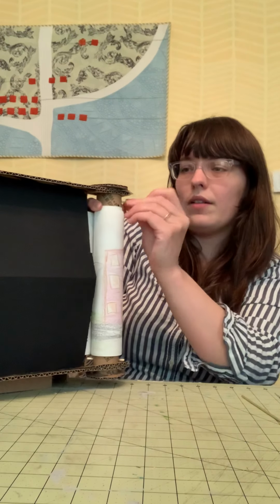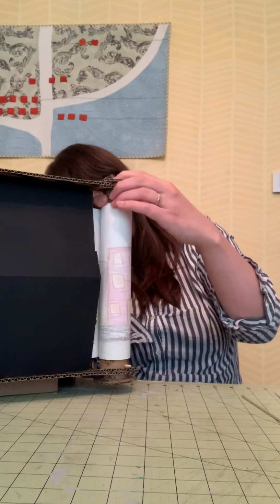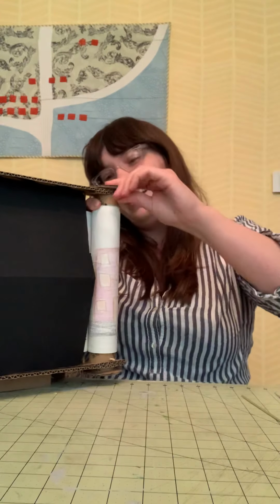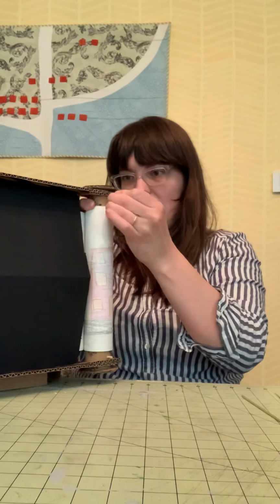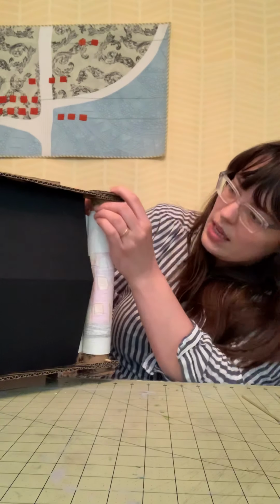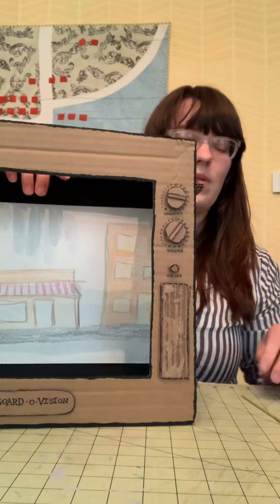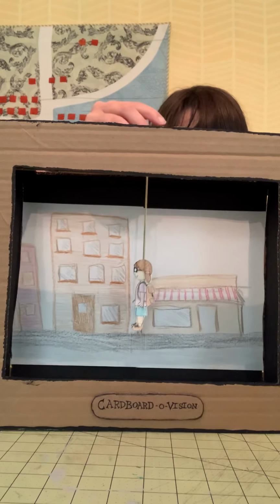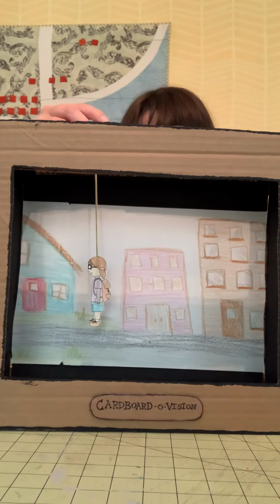So like I said, this took me a while. So this is definitely a project that's going to take you guys a little bit of thought process. But I also kind of worked this out from scratch. I haven't seen anything like this out there, so I came up with this on my own. So I'm just sharing it with you guys because I can see you guys doing some really great, awesome things with it. So if you guys make one of these and create a little animation with it, there we go, I got it. Definitely share it with us because I want to see what you guys make. So yeah, my person can go in there and then they can walk along in the city. You guys can come up with theme songs, come up with stories for your things, and yeah, have a really great time with it. It's a great way to be creative and pass the time.